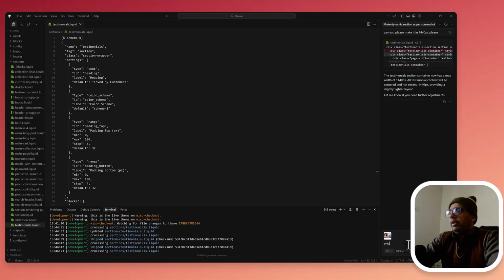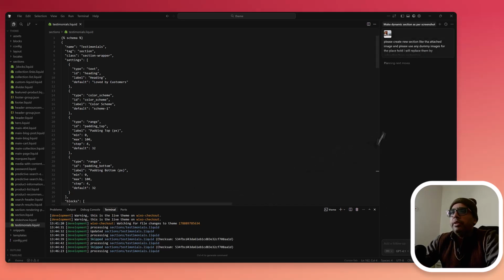Please create a new section over here, like the attached image, and please use any dummy images for the placeholder. I will replace them by uploading from the customizer. So now it is creating a new section.